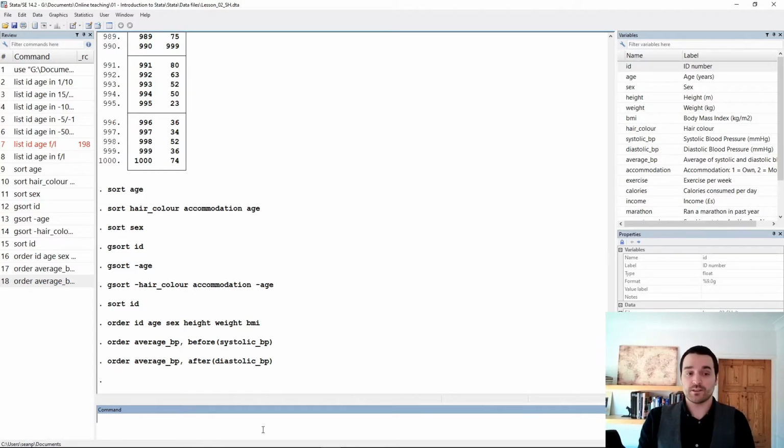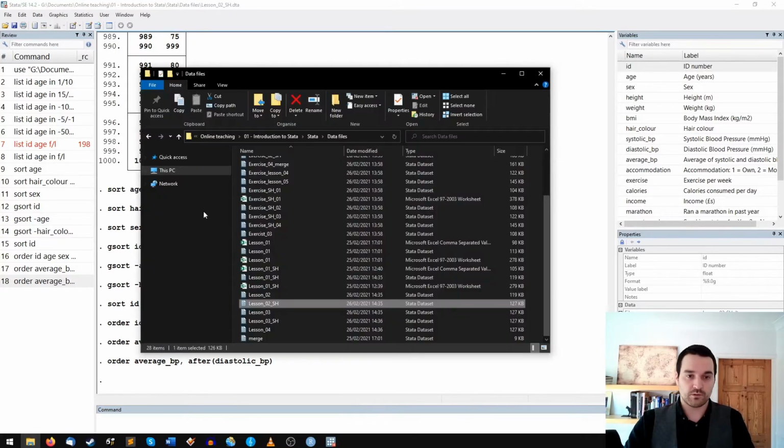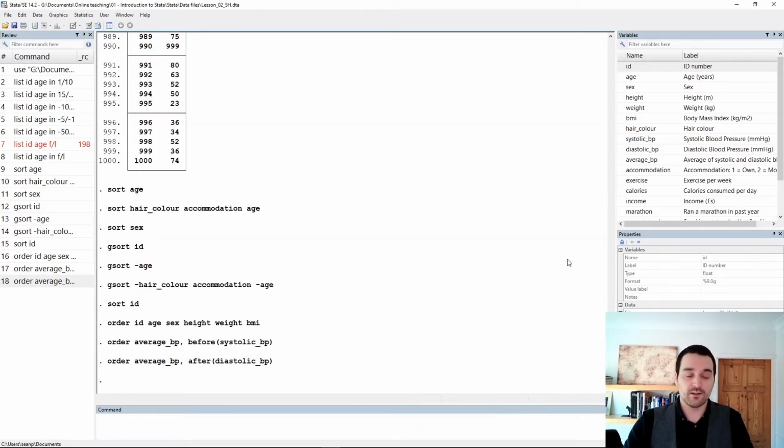So at this point in time, preserve it, keep it in memory, do whatever you want to the data set, and then if you're not happy, restore the preserved version. So it's not saved, it's not on your hard disk, and it doesn't appear in any folder, so it won't appear in the folder that you're working in, but it is in your Stata memory and can be recalled in case you mess up.